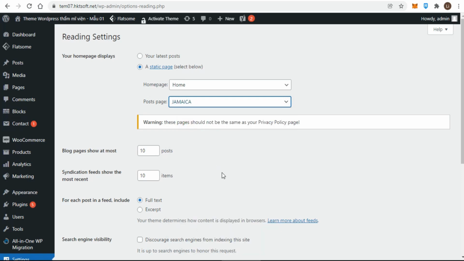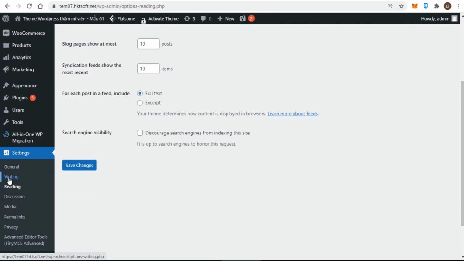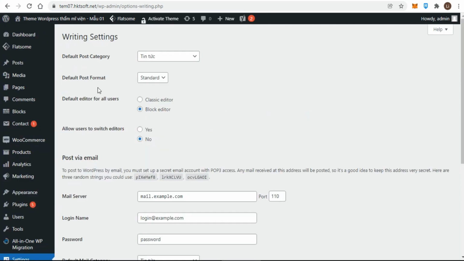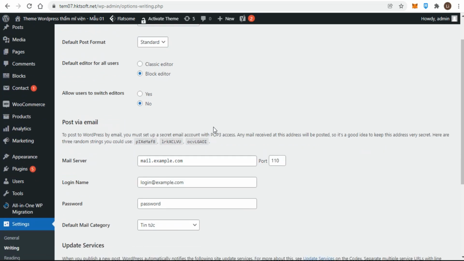Other admin settings for posts and pages. On the Settings Select Writing screen, you can change the following: default post category and default post format. If your theme supports these, a list of available formats display here, and you can choose which one will automatically be used for new posts. Of course, you can still change the format for any individual post.